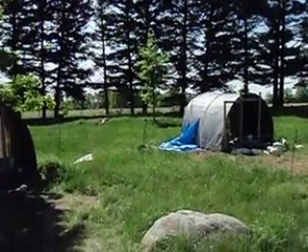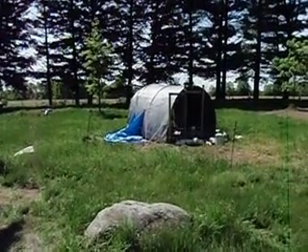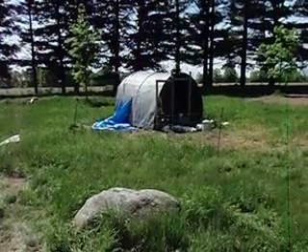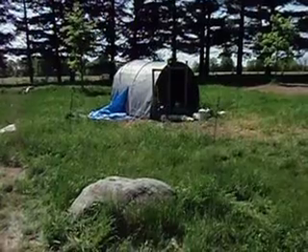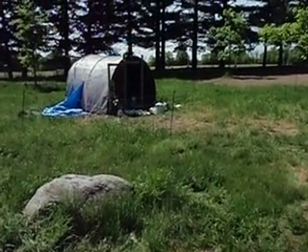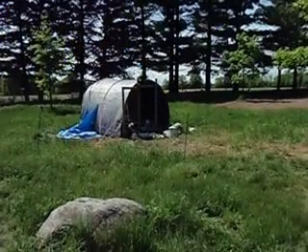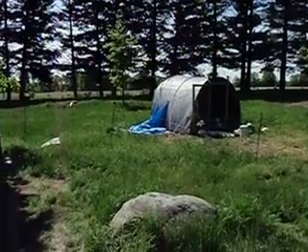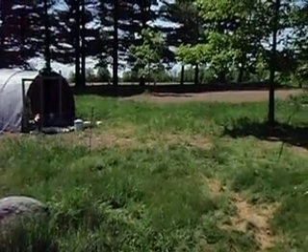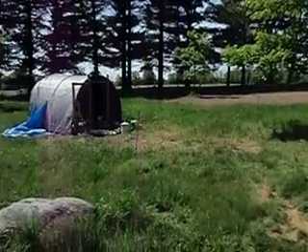That's not our standard of free-range. So I wanted to show you our free-range standard. What we're looking at right now is the mobile shelter with 75 of our dinner chickens that will become dinner in three weeks. Right now it's siesta time — everyone's back underneath the shelter for a little shade. We've got mobile fencing, a low-voltage electric fence so predators stay out at night because that door stays open. We have water outside and a hanging feeder for our soy-free supplemental feed. And you'll notice we're surrounded by large, luscious green grass. You can see the path where the chickens have been — the forage has been eaten down — but there's plenty of tall forage around it.